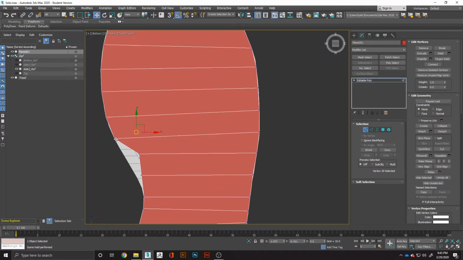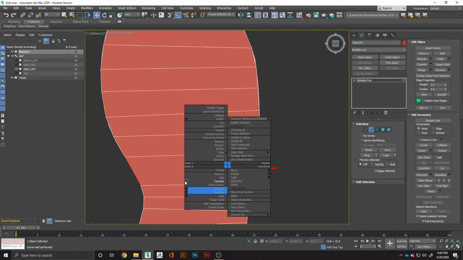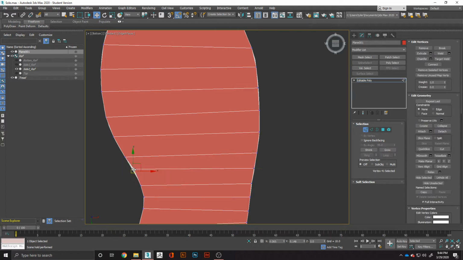Getting close here. So I'm not really crazy about this here. So what I'm going to do is I think I'll move this down a little bit, and then I'll just add one more. So with my edge selection, I'm going to connect these two, and keep in mind it was 8, so I'll have to put it back down to 1, and then I will be able to just select that single one. I think it's going to look a little nicer.